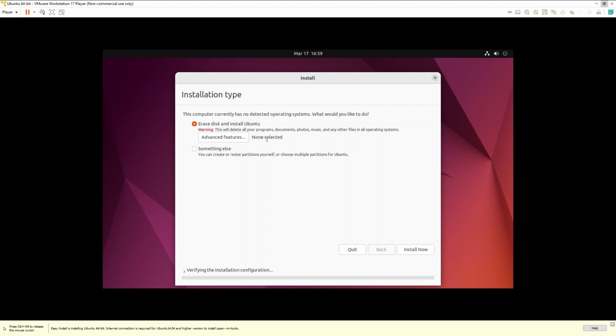Now, if I wanted to create different partitions for whatever reason, I can do that now rather than trying to do partitions later down the road. I can click on something else and start to make those, separating that 25 gigs or however big I made it into different partitions for whatever you're looking to use it for. For me, I'm just going to leave it as is and go ahead and install.